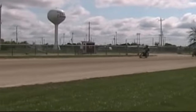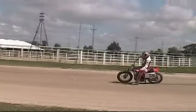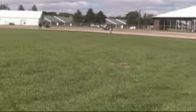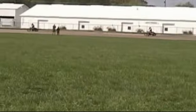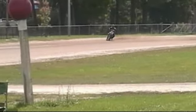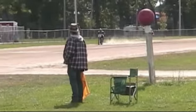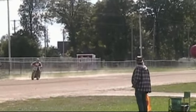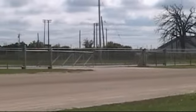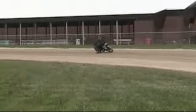The first race we're looking at is the vintage class. I believe the vintage class is any bikes built before 1980. I believe that's what the rules are. As we see Tony Giorno on a Bultaco, I don't know if that's a 360 or 250, but making a move on the inside here. It looks like Rick Reed, and I believe he's on that Rotex, which is a 600 or 500 cc four-stroke.